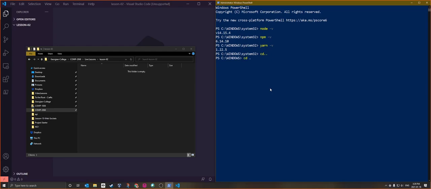If I do cd .. again, you can even do a space, cd .. like so, that's going to take me to my C directory, and I'm now at the beginning part of my path. If I want to go back into Windows, I can just type cd and then Windows, exactly as I see it written up here, and hit enter, and that will cd into the Windows directory. If I want to cd back into System 32, I can also do a shortcut where I just type in sys, like so, hit tab, and if it's the wrong one, I can hit tab again, and I should get to the correct one, and then hit enter, and now I'm in the System 32 directory.